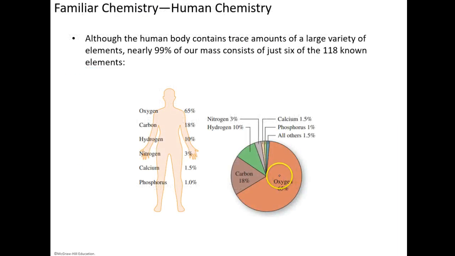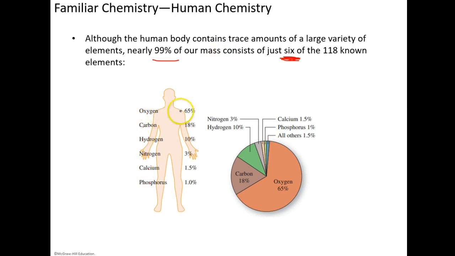All right, I think this is kind of cool. I kept this in here just to show you, because people are interested in real life stuff as far as the elements inside of the body. So although the human body contains trace amounts of a large variety of elements, nearly 99% is of just 6 different elements. Pretty cool. If you take organic chemistry, you will learn about carbon. Organic chemistry is the study of carbon, which is the backbone of organic molecules. But you can see the 6 common elements: oxygen, carbon, hydrogen, nitrogen, calcium, and phosphorus.